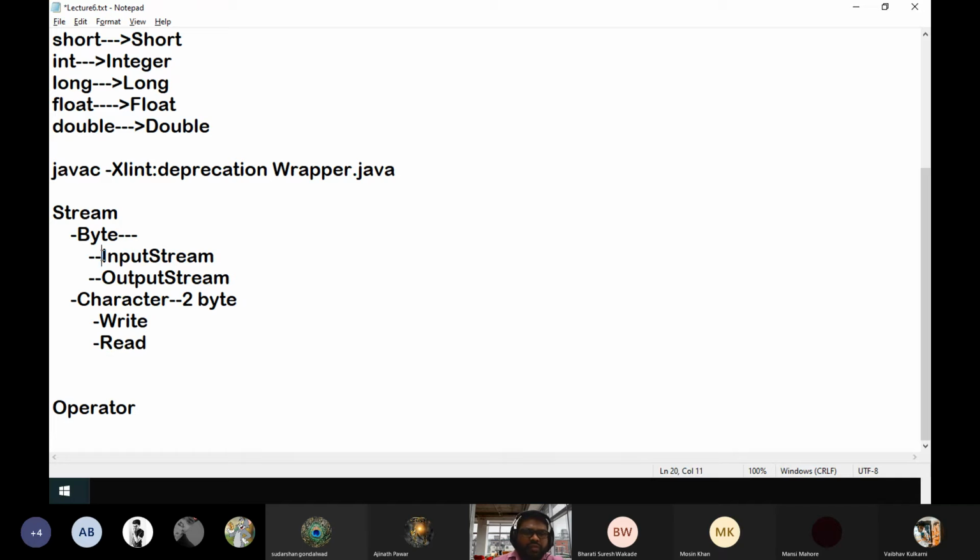When you want to take the input, you use the input stream, and when you want to give the output, you use the output stream. Similarly, when you want to read the data or take the input from a file or from network sources, we use the Reader class. And when you want to give the desired output to a particular file, or store that data in a particular location in a specific format, we use the Writer class. That is your output file.